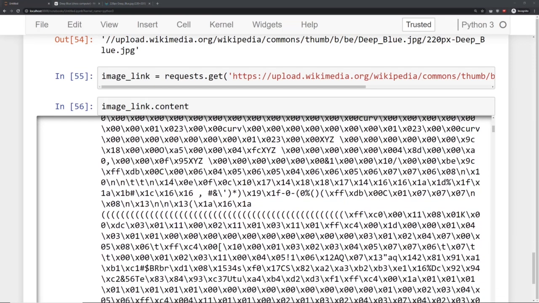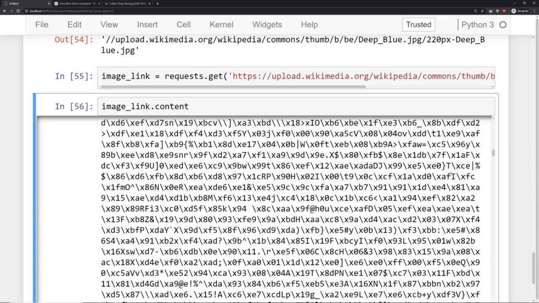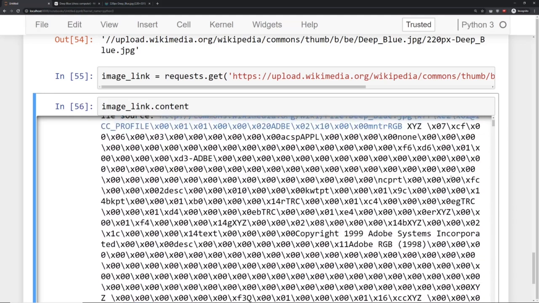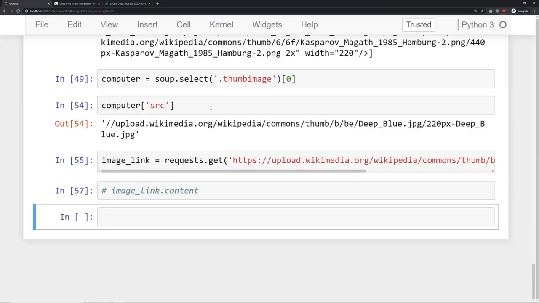And this is the computer's way of representing internally what this image actually looks like. So this is actually not readable by a human. This is a binary file. However, Python is smart enough to be able to read and write this file and save the image onto your computer. And we do this by opening a new file and then writing to it and then closing it. So recall that this imagelink.content has the information I need, and now I want to save this onto my computer in the form of an image.